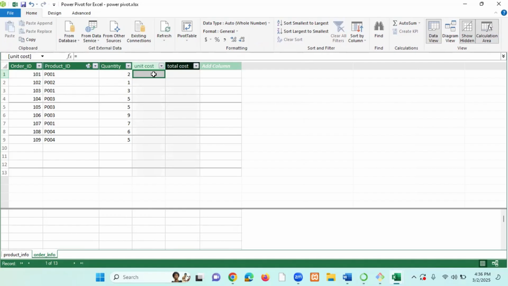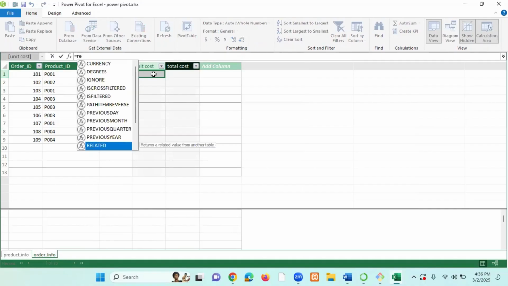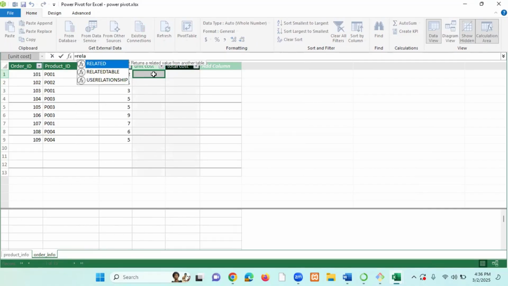We'll use a special function called related. So once I say equal to related, and I'll open a bracket, and if I related to price, what I want is a way of automatically bringing over the price column to this order info.